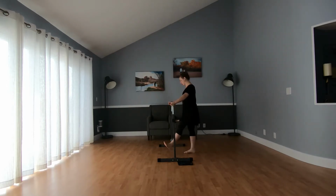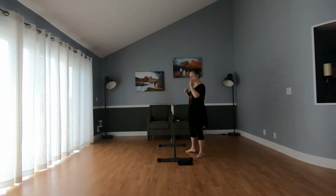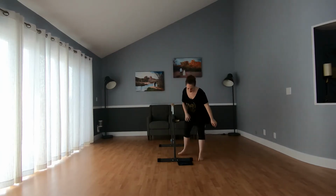And then we'll brush, turn out, turn in, changing legs. So we'll go front, front, side, side, back, back. And then we'll take a little roll through the torso and turn out on the last count. Tendu, flex, and point, same thing, right, right. Right, left, right, left, right, left. And then we'll pull back and take a little port de bras, okay?